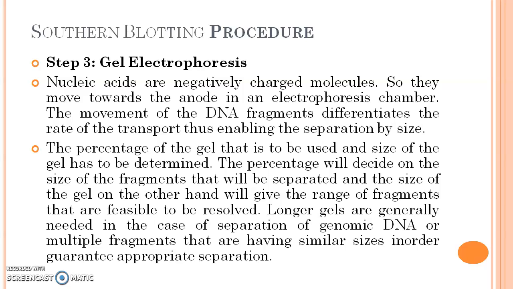The percentage will decide the size of the fragments that will be separated, and the size of the gel, on the other hand, will give the range of fragments that are feasible to be resolved. Longer gels are generally needed for the separation of genomic DNA or multiple fragments that have similar sizes in order to guarantee appropriate separation.